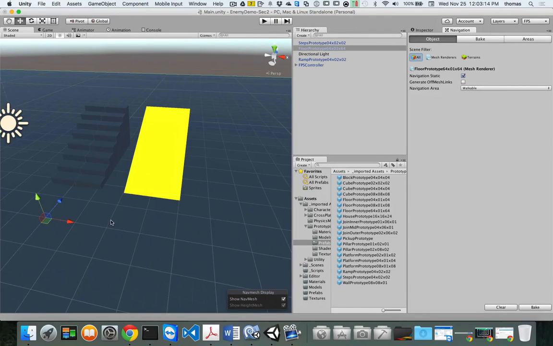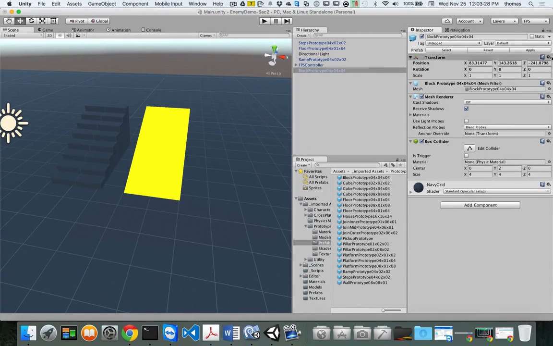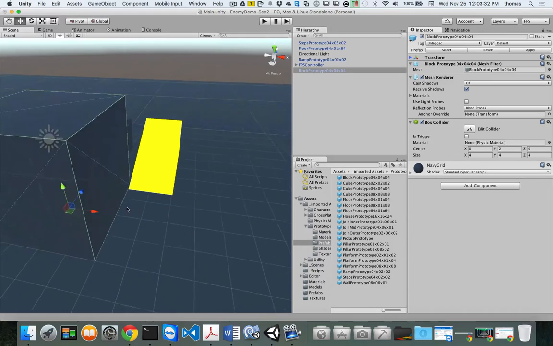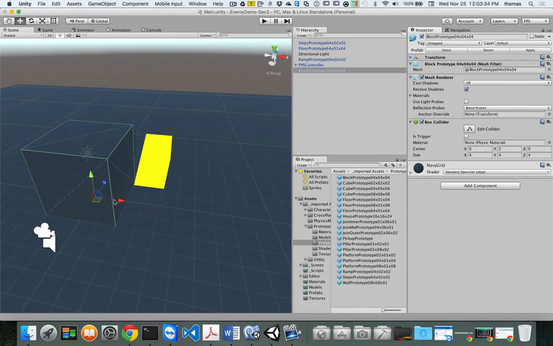What if I want to add in my own? So let's add in a prefab. I've got a block I'm going to add into the scene. Then I'm going to put it into the center. So in my transform, I'm going to reset my transform for the prefab. It's pretty massive, right? Let's make it a little bit smaller by changing the size of my prefab, so it's a lot smaller than that.